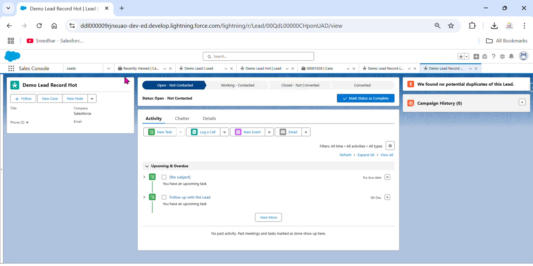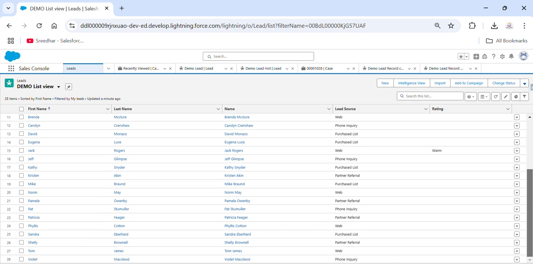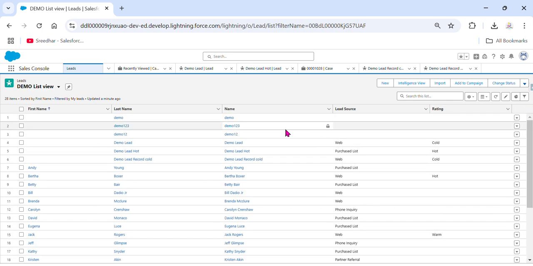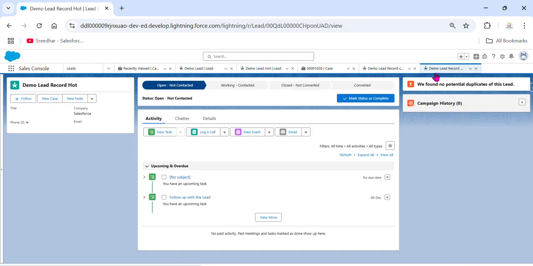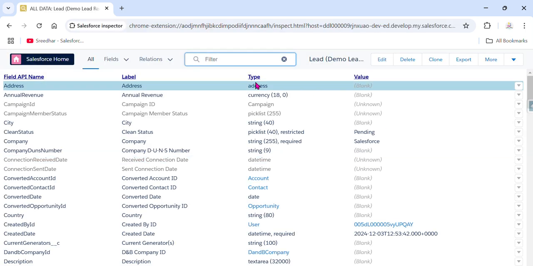Demo lead record hot. We will see it here in the inspector, show all data.